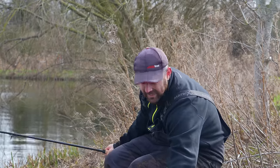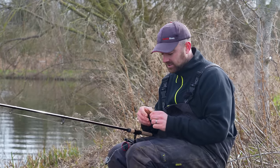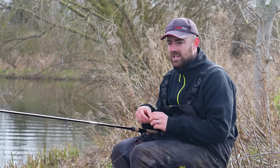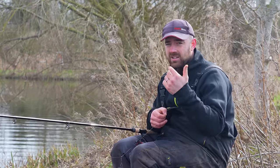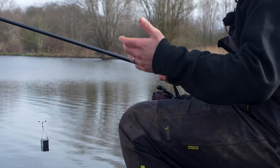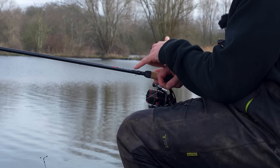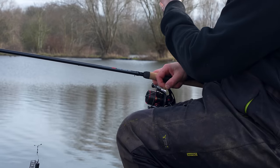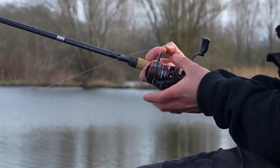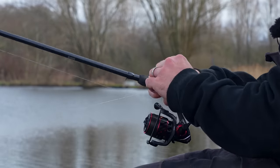Let's look at the hardware and the rig I'm using for this session. Because this is a crash course, this is a very generic way of fishing — feeder fishing can get very complex at the higher international level with hundreds of different variations. For something like this with a relatively decent cast, I've got the Advanta Pro Power Feeder in a 12 foot. 12 foot is just allowing me to cast nicely. If it were shorter casting, I'd probably use a 10 foot. I've coupled up with a 4,000 reel — that's a very good feeder fishing reel. I've got 6-pound mainline.